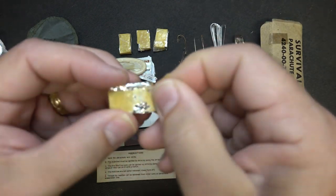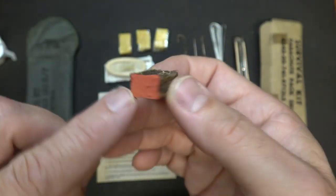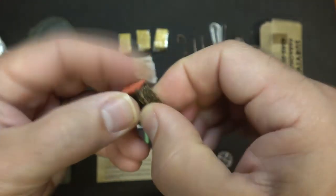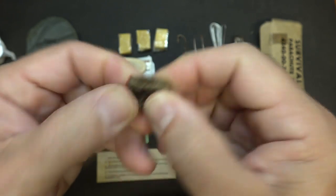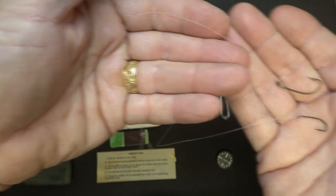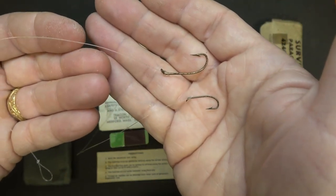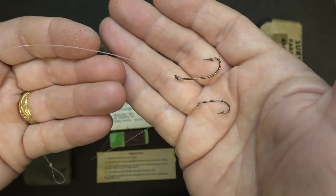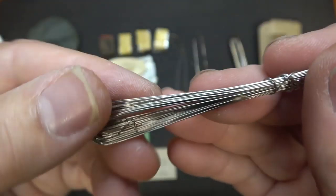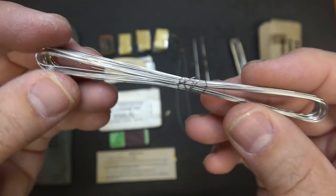Here we have the fire starter, and this has some old tape around it. This is wrapped up in tinfoil. You can see there's a little red area here — I'm not really sure, but that may be where you really light the fire. It's going to give you fire-starting capability, and we're going to try it out. There is a medium and small hook, and you do have your monofilament line connected to it. You can actually attach this to a stick or improvise. Your paracord can be used to make a long fishing line. The snare wire is just really thin but definitely usable, and it's wound up.